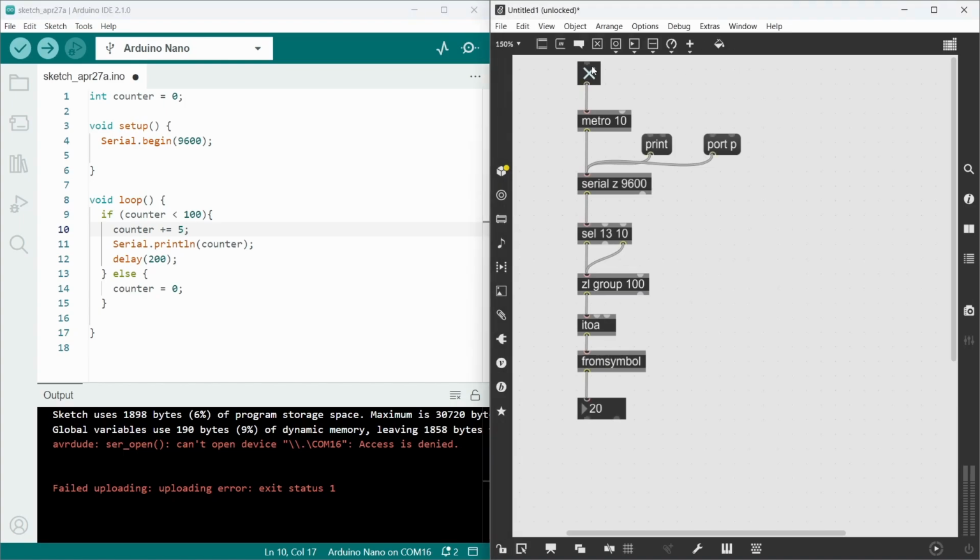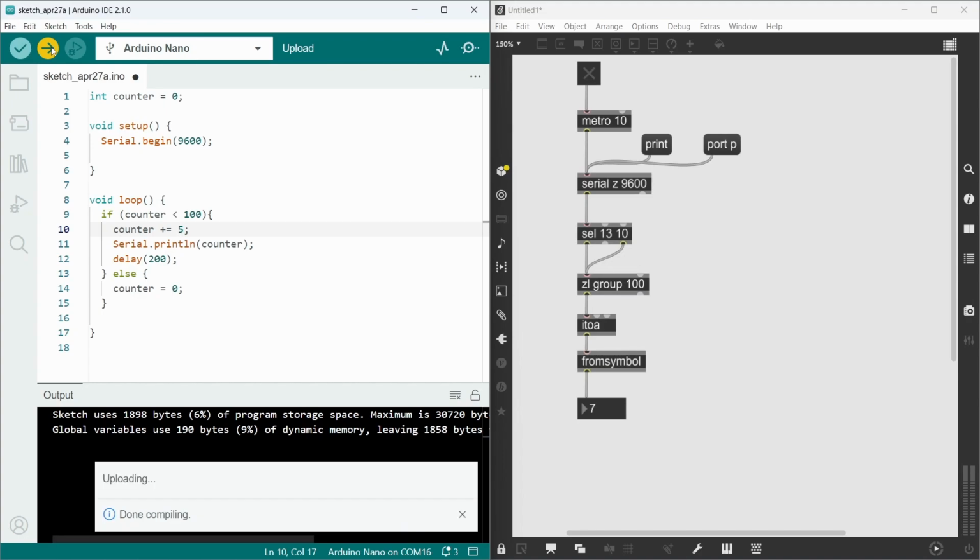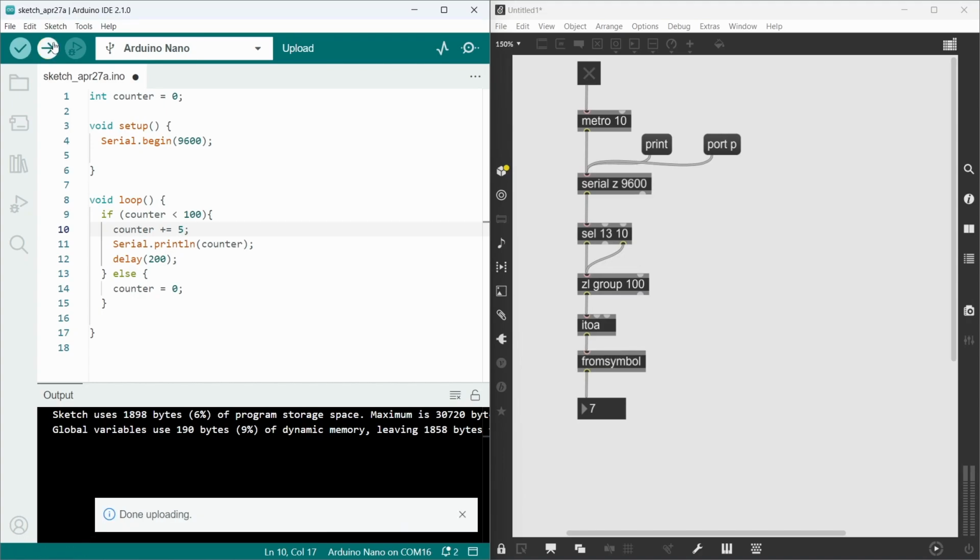We can turn off this object here, and the best way that I found to make sure that we are completely disconnected is just to unplug the Arduino for a second. Then we can plug it back in. Once it's plugged back in, we should now be able to reconnect to the Arduino Nano. And there you go, we've uploaded this.